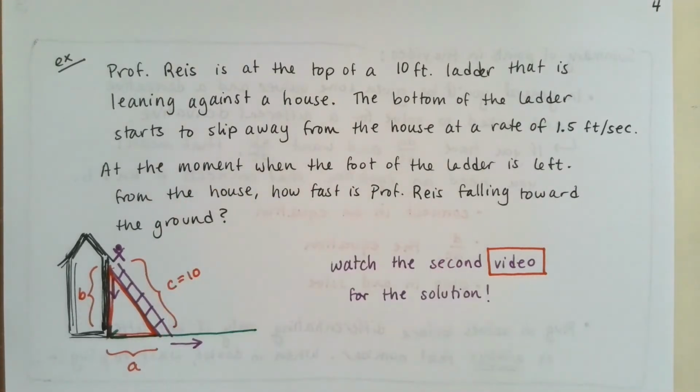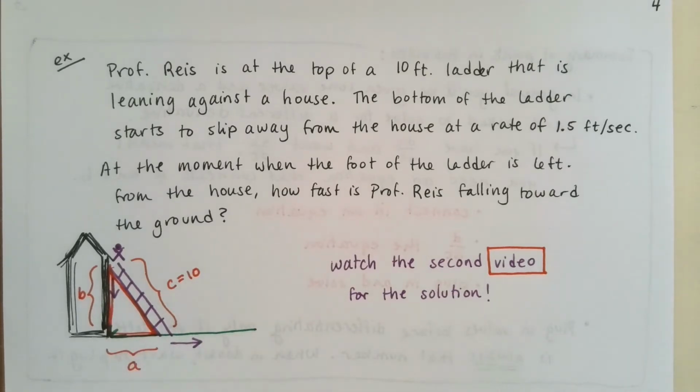And this is actually a value that we can plug in right away. This is one of those numbers that's safe to plug in. You know, we don't have an equation yet, but when we do, this C really is always 10 because as the ladder falls, it's not going to change, whereas A and B, A gets bigger and B clearly gets smaller. Okay, so we'll say C is 10 always.